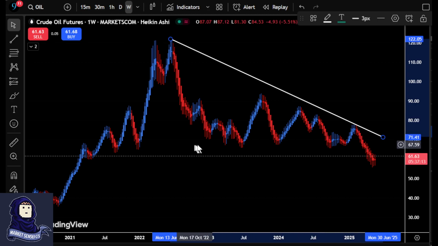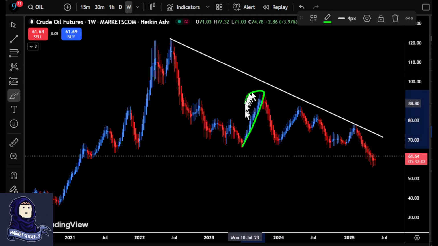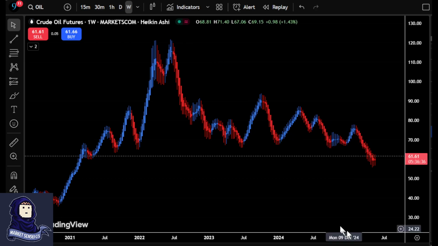So I will be looking to short sell every major rebound of this kind. There's a strong rebound here. I will try to short sell when the momentum slows down. Like this kind, strong rebound. I will short sell when the momentum slows down. I might take profit or even cut loss here. Then I'll just wait for my chance. Every time there's a strong rebound, I will short sell if the trend is going downwards.